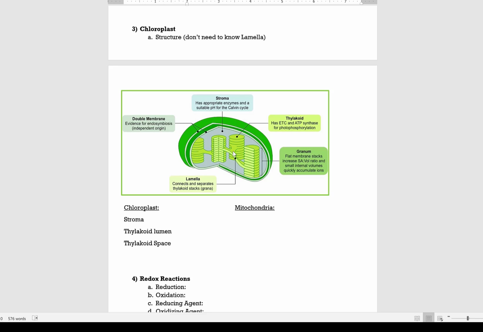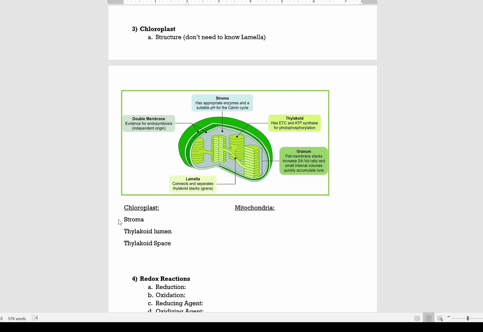But in the chloroplast, we do have this highly folded inner membrane substance, but it is a separate membrane. It's not connected to the inner membrane, and it's called the thylakoid membrane. And I put a little checklist or table here for you that is probably a good idea for your cheat sheet for the test, to have still information about mitochondria and cellular respiration, so that you don't get anything confused.